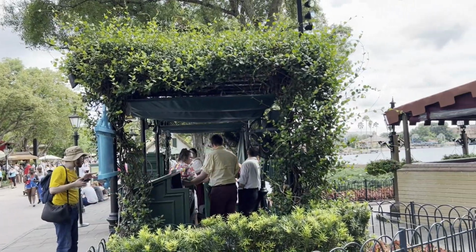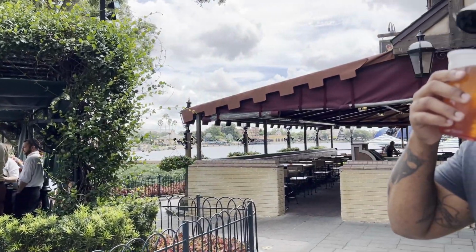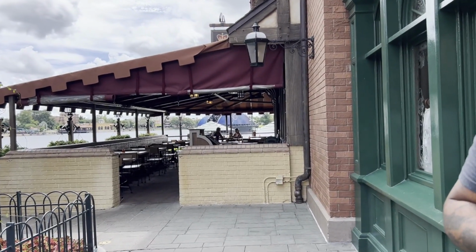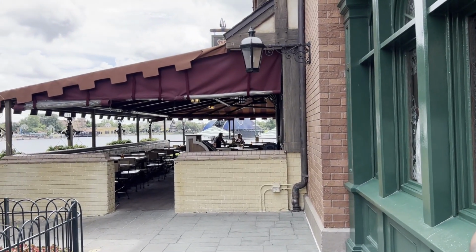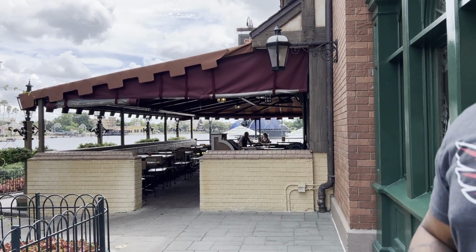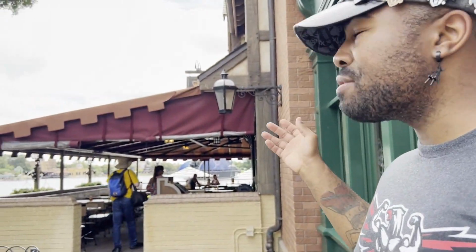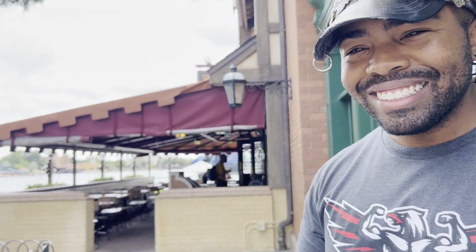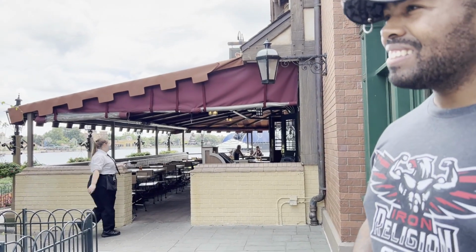All right, connected to the Rose and Crown Pub is going to be the Rose and Crown Dining Room. So half of it's inside, well, I would say like a quarter of it's inside, but most of their dining is going to be outside. So just be prepared for that. You'll probably get sat outside. Or you can also get a fan. Make sure you grab a fan. Or a cooling towel. They do have some fans, but to me it doesn't do justice if you're already outside. Oh yeah, with the humidity, it's just gonna be a hot meal.